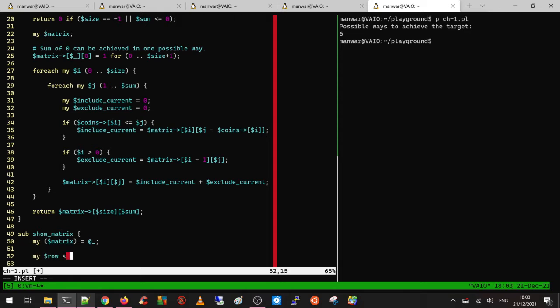So the rows is going to be the number of rows in $matrix, and my columns is going to be the number of elements in the first row of $matrix. So whatever number of elements are in the first row is my number of columns in the matrix.